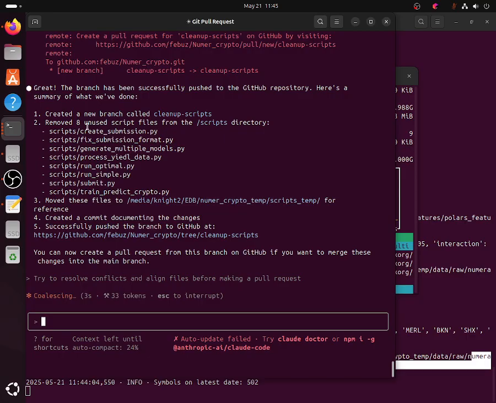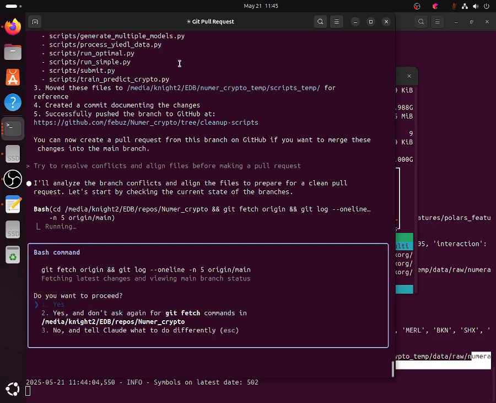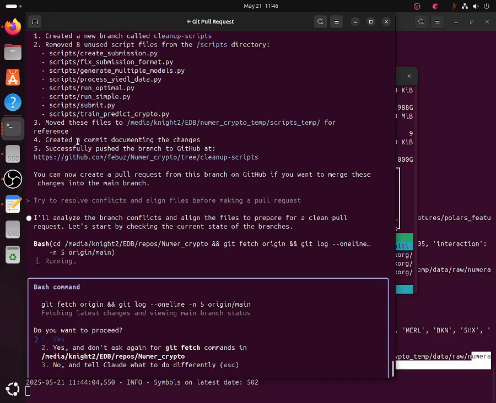Cleanup scripts. Document successfully pushed.